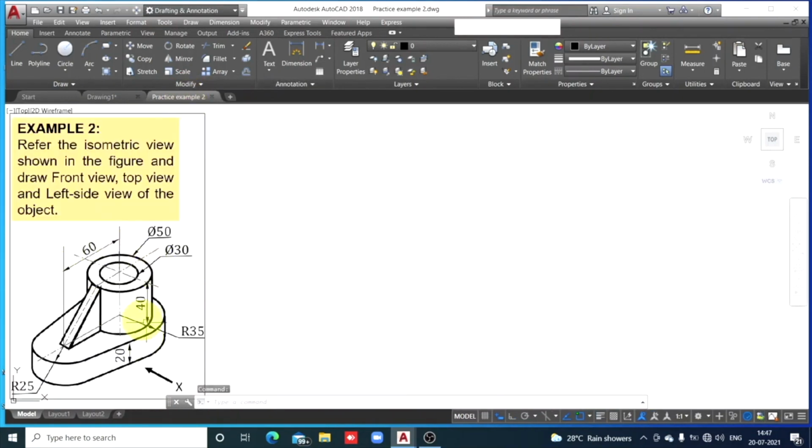Now there is a hollow cylinder. In the top view, the hollow cylinder appears as a circle that has diameter 50, and a smaller circle that is the opening of that circular hole, which has diameter 30, that is radius 15. The centers of the circular edges of the cylinder and of the hole will coincide in the top view, because in the top view the vertical dimension becomes 0. So let's draw these two circles.